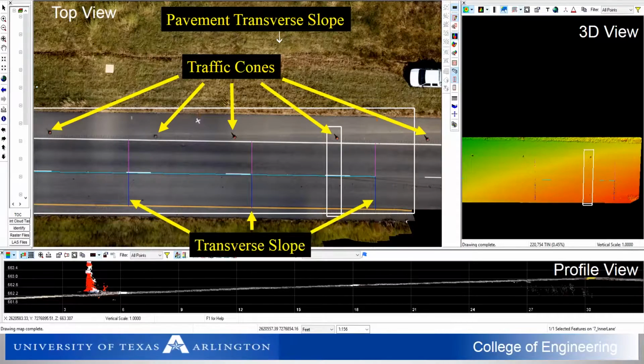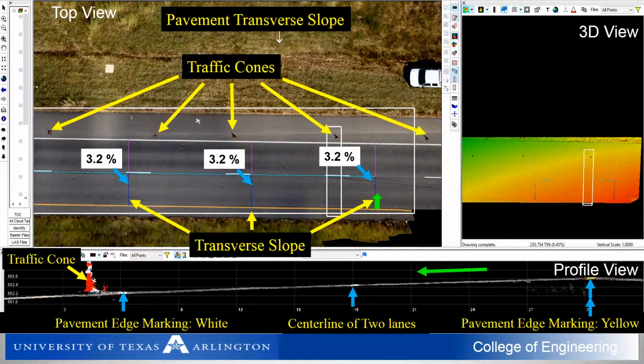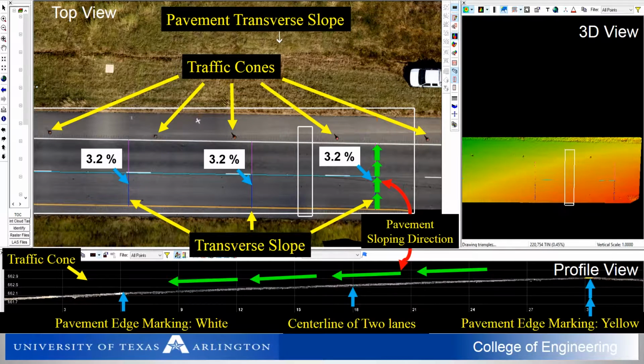Everything that we're looking at for using a drone to do, we already have another way to do it. So if we're looking at pavement forensics, we have calibrated bars, we have profilers, we have LiDAR. And what we want to be able to do is figure out if using a UAV can in some way benefit us.